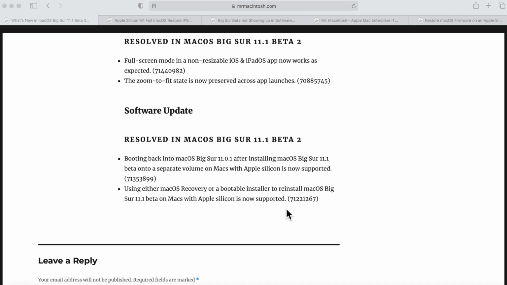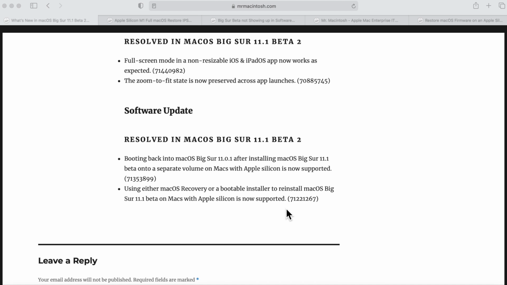And this is weird because I've shown you in the videos that this has been supported already, so I'm not really understanding what the deal is with that, unless that is Apple's way of telling us that the personalization error is fixed. And that's probably what this is. Because again, both of those things work. I can take a fresh Apple Silicon Mac and do that after we've updated to 11.0.1.